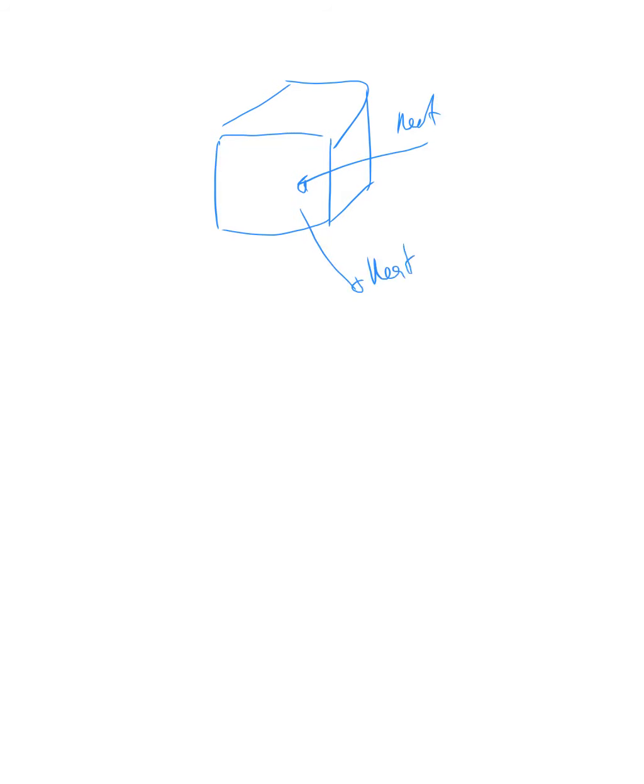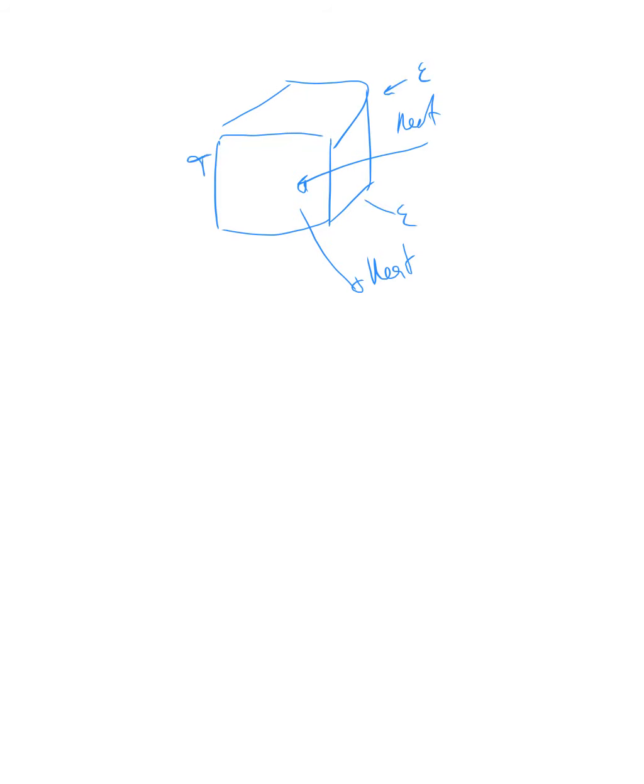So what I want to talk about next is how thermal energy is transferred between objects. But before we talk about the details, I want to look at an object in general, and see what happens to it if I add heat to it, or if I remove heat from it somehow. It doesn't matter at this point how we do that, but we add heat and we remove heat. So how does the amount of thermal energy that goes in and out relate to the temperature of this object?